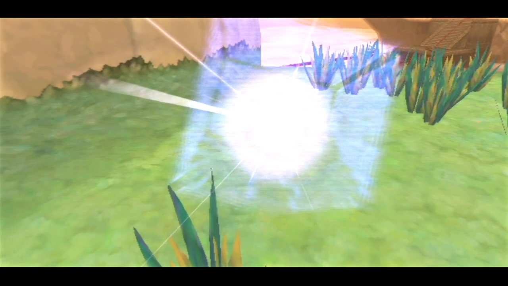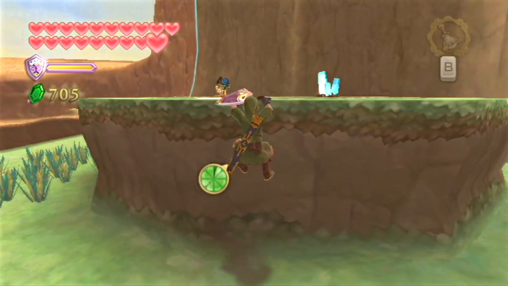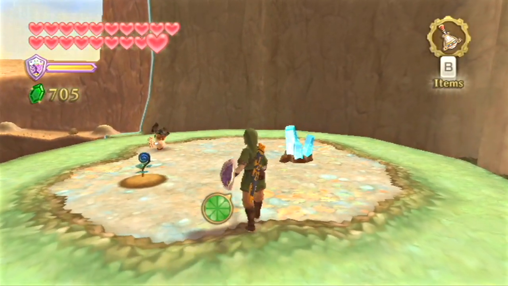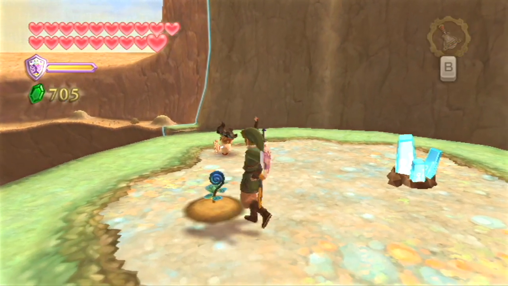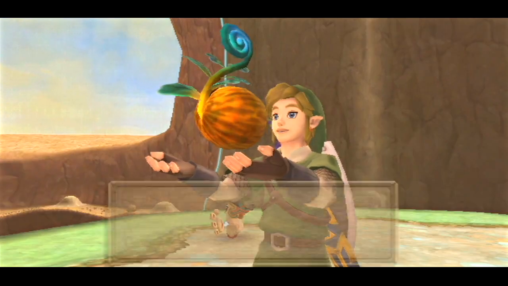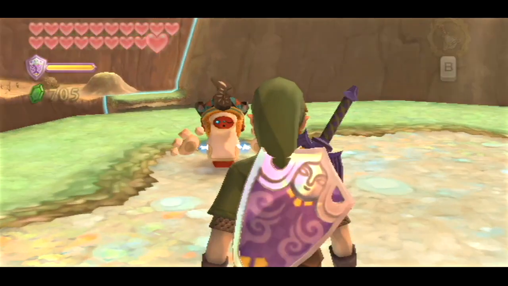So, goodbye what I believe to be the final goddess cube. I'll see you up in the sky once you turn into a chest. Alright, so now that that is done, let's go and take this seedling, because we know it's not going to grow here in the past. We need to bring it somewhere else. So now we have the life tree seedling.